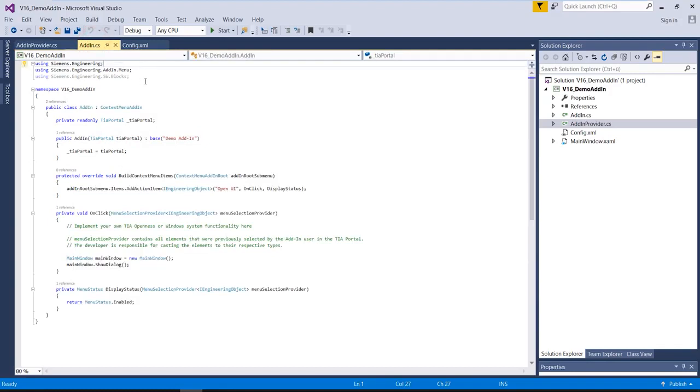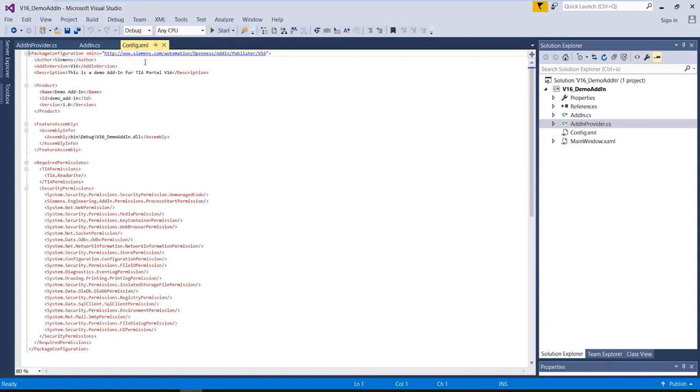In the second class, the actual context menu add-in, you define the object type of TIA Portal for which the add-in can be executed as well as the functionality of the add-in. The object type on which a certain action of the add-in can be executed is written between these angle brackets in the method call. In this case, the add-in can be executed on all objects in the project navigation that are accessible via Openness. The method call also contains the name of a specific add-in entry, a delegate method that is called when the entry is clicked in the context menu, and a delegate method that defines the display status of the entry in the context menu.